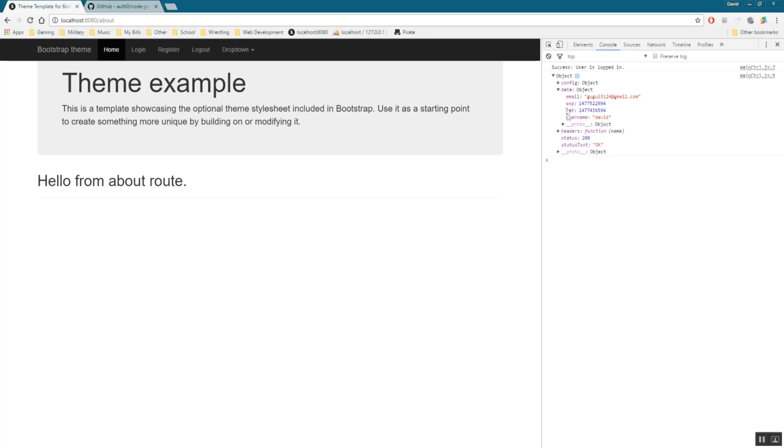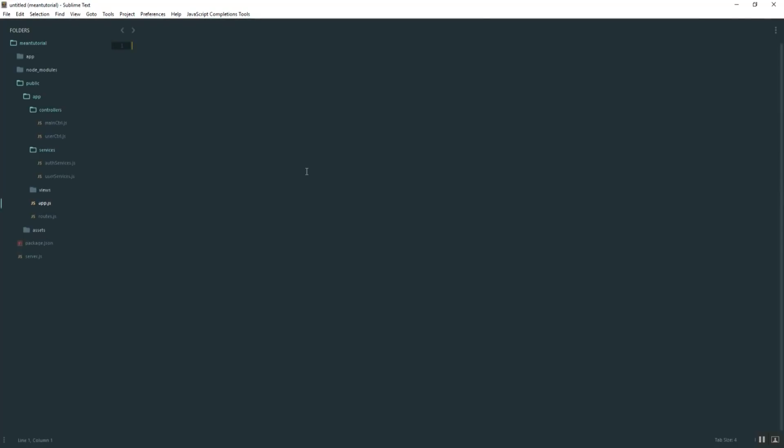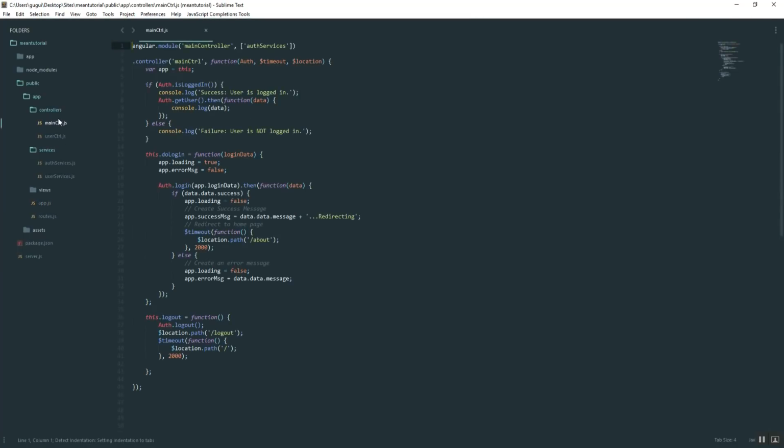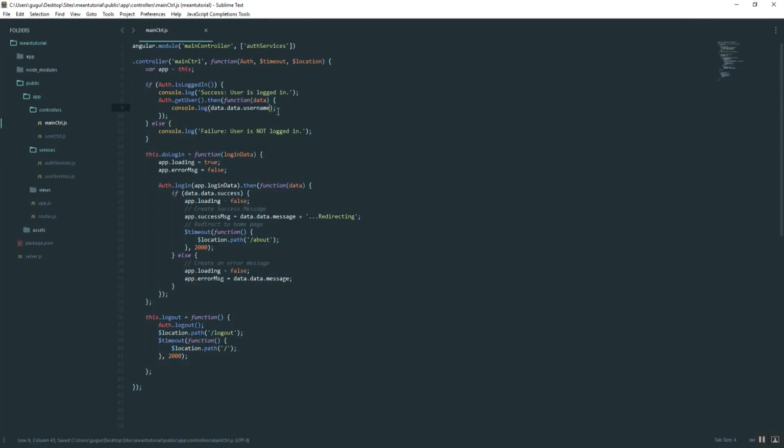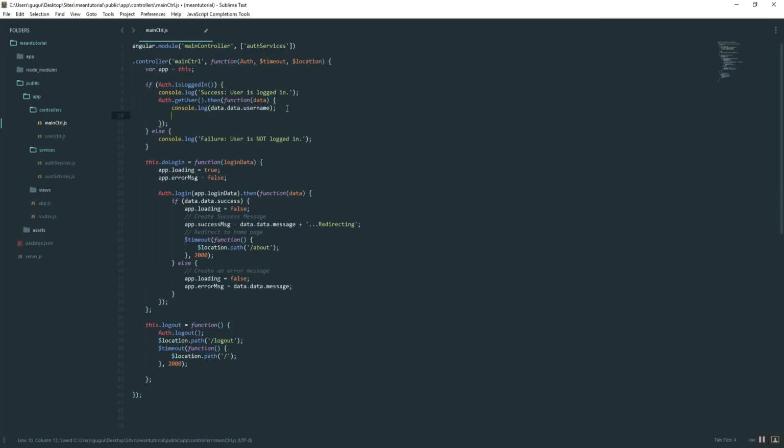Okay, so now let's manipulate this data how we need. So first, go back into your main controller, and we'll say data.data.user.username. Alright, we don't need the email for right now. Go ahead and hit refresh to make sure that's working. Okay, there we go. We got the username, which mine is David. So now we can do something with that, right? What we'll do is create a variable, let's just name it username. Okay, so now we can access the username on the front side.